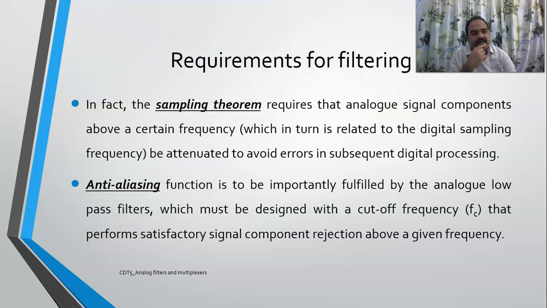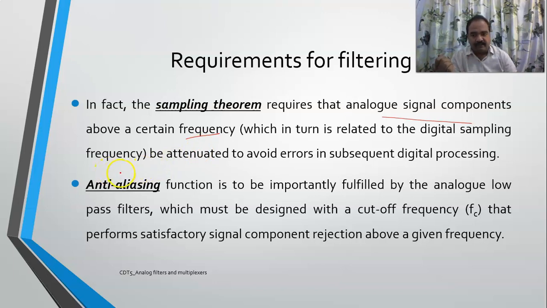So what actually is an LP filter? You might have gone through the sampling theorem in your signals and systems. You know that as per the sampling theorem, any analog signal component above a certain frequency is to be attenuated in order to avoid errors in the process of digital signal processing. That is a basic requirement of the sampling theorem, right? So before you process any digital format of a signal, better you take care of removing the unwanted frequencies.